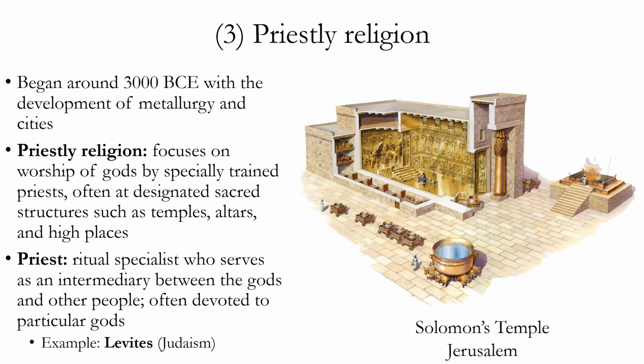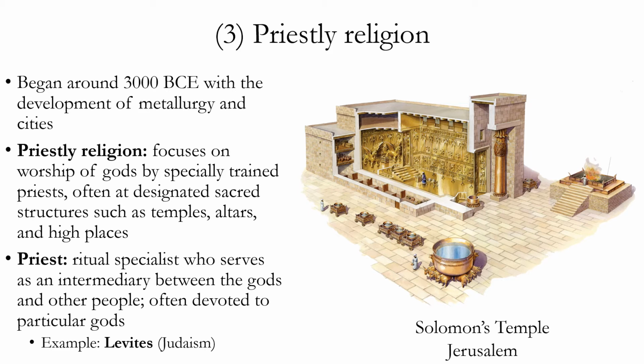A third general type of religion after Neolithic is the priestly religion. This grew out of Neolithic religion. Indeed, many of the examples of gods that we just discussed are from a later period after the Neolithic and were from priestly religions. However, there's reason to believe there was a great deal of continuity between Neolithic and priestly religions in terms of the way the gods are conceived, just based on archaeology and the artifacts that depict the gods.